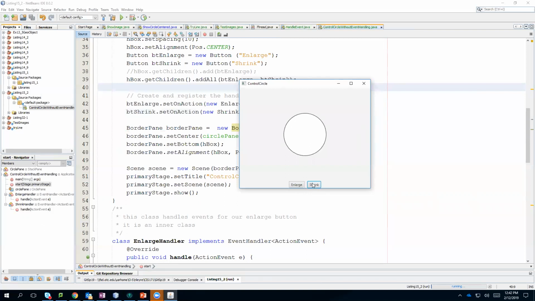Now when you shrink, remember you should hit that point where it just doesn't shrink anymore because it's just too small. Now we didn't put any code like that in our enlarge. There it is, it's the little dot, it just stays there. So our enlarge will just keep going outside the bounds of the window.